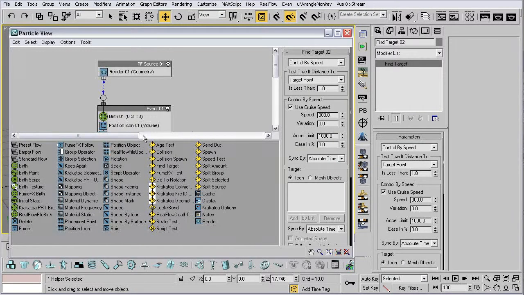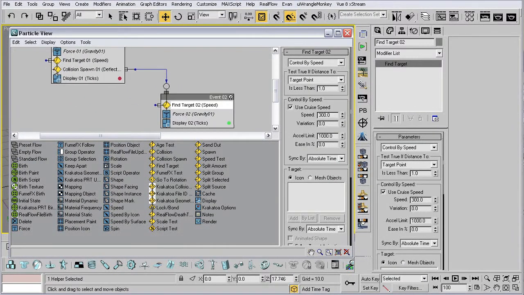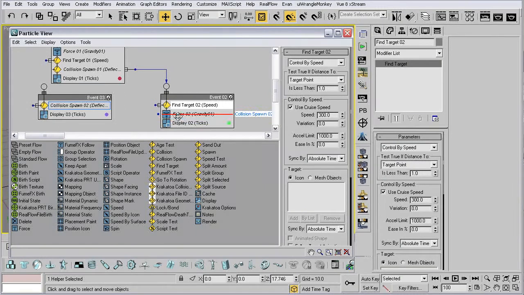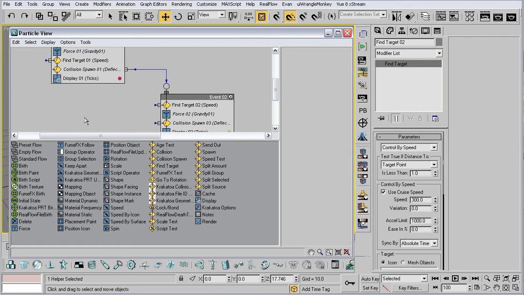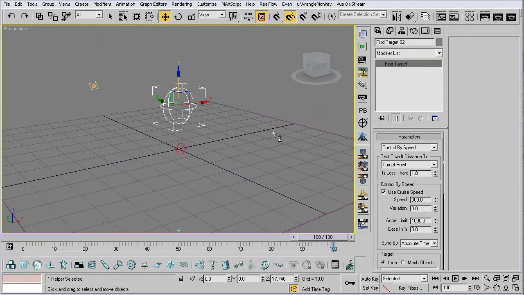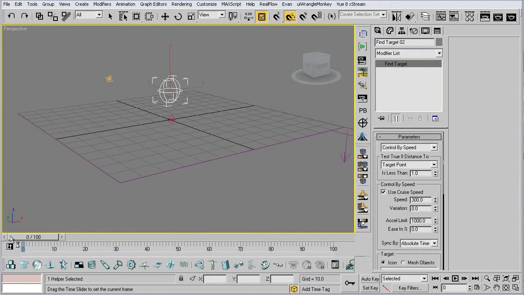So what we want to do is, again, hold shift and then drag our collision, bring it out here, instance that, and then drag it into our new event. I'll just instance that and then highlight this, delete it. Okay, now from here we just want to create what's called a garbage can, I guess, and we're just going to come in here and grab a delete operator. Again, alphabetical order. There we go. And I'm just going to connect that. Now, whenever a particle hits that deflector again, it's going to test true and delete.